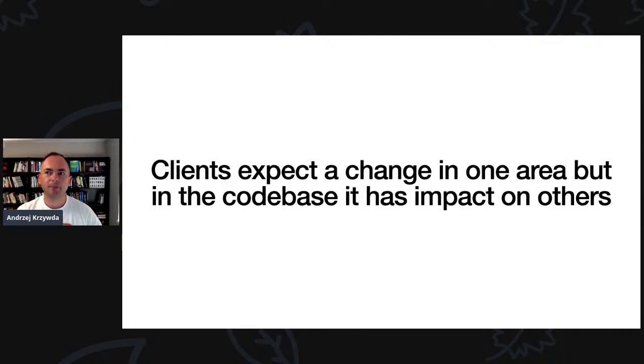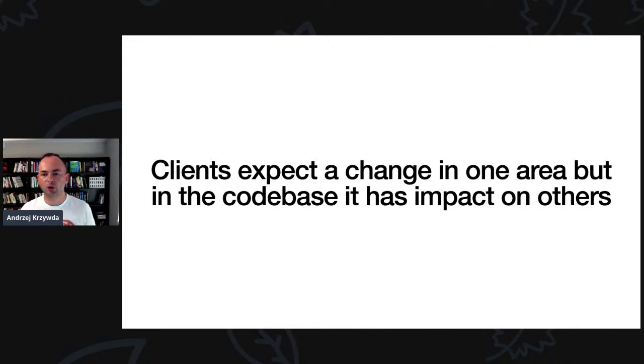Another thing is that this is causing lots of stress and lots of miscommunication when the clients want a change, and they say, we request a change to the system in whatever formal or informal way they do it. They want to change, for example, one report, but quite significantly. They need to reorder the report, so the associations between the data are much different. And again, we build this one model for everything, including one model for the views and one model for the business logic. So it's one model. So when we want to adjust to the new needs of this report, we change stuff which other parts of the system also rely on.